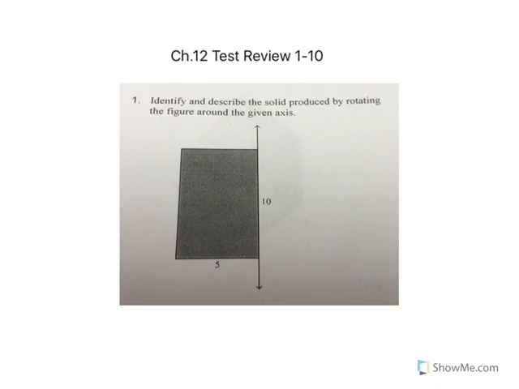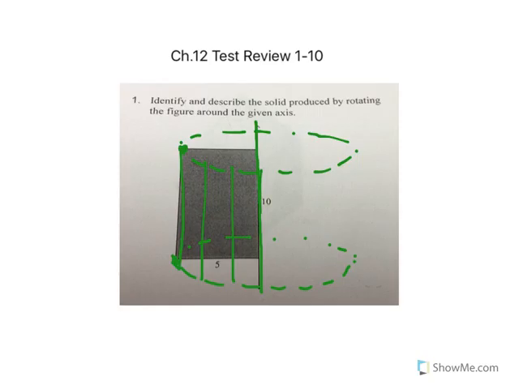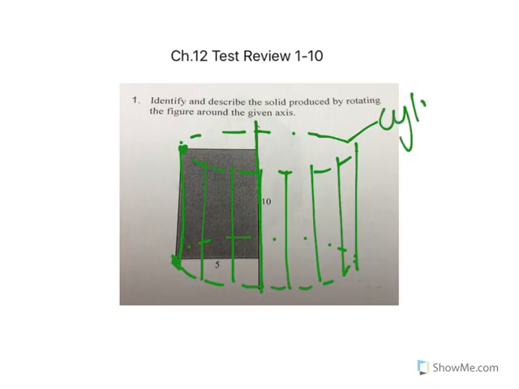Okay, so we're going to rotate around this green axis, and if you take a look at this point here, and if it spins around this axis and we actually map where it goes, kind of makes a weird looking circle, and then you take this point up here and map it the same way. And then if we take this edge length and we map where it goes, you start to see that it kind of looks like a drum or a can. Well, it's actually a cylinder.